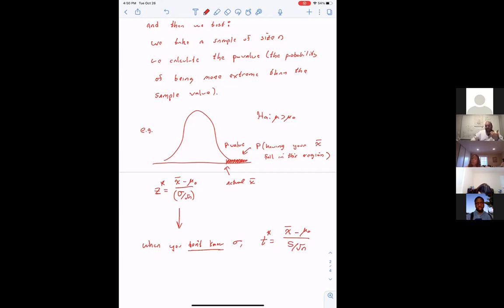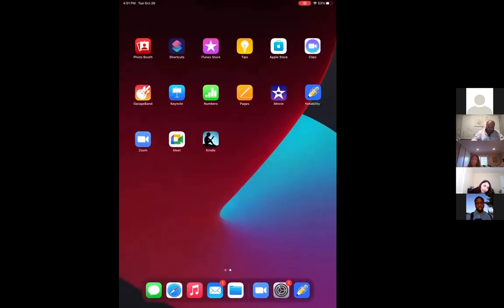Of course, to calculate the value from the tables, you also need to know the degrees of freedom. And just like the last time, the degrees of freedom is just n minus 1. That hasn't changed. As far as what you do on your end, there's really no difference, because the calculator does all the work for you. You don't really care, do I know sigma? Do I not know sigma? It doesn't make a difference. Whatever you know, you put into the calculator and it will do your work. So let's just demonstrate that by doing an example.